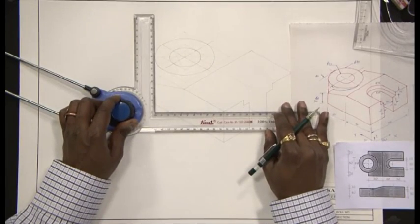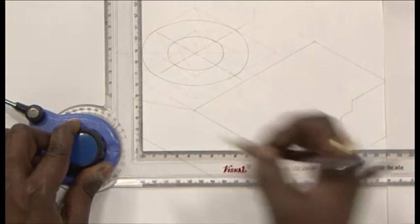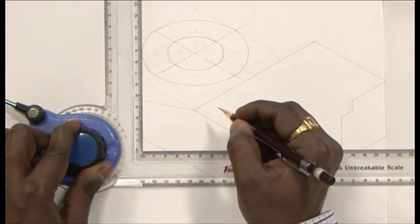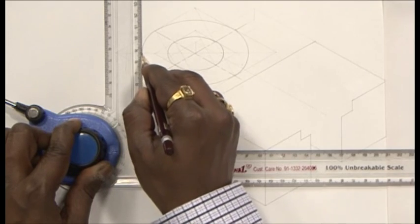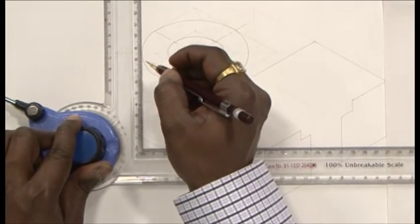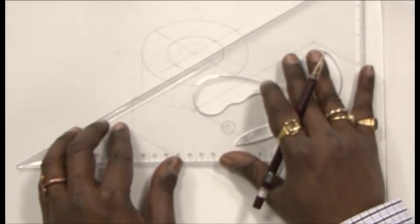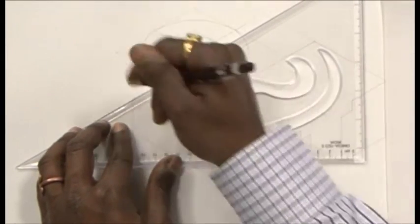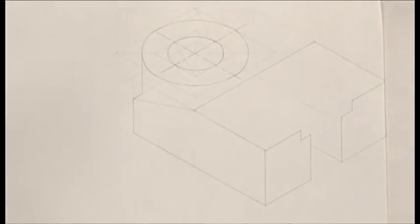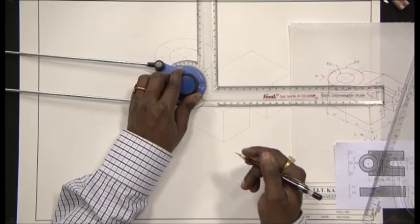Then let me have the vertical coming down from this part of the cylinder, from the circular perimeter of the cylinder. I'm going to be using the solid line for that because I know that this would be visible very much. And of course, this line will be intersecting the line that I just drew. So maybe this part would be a solid line as well. So, from here, let me draw a vertical solid line.